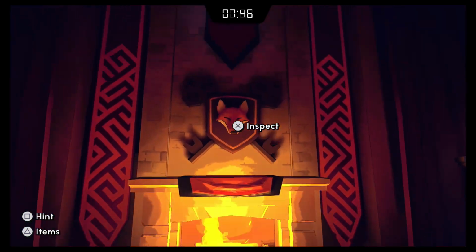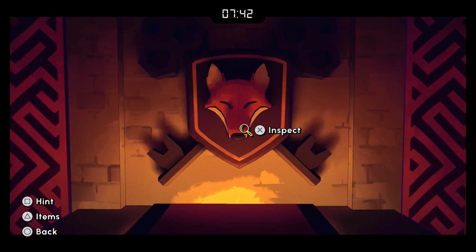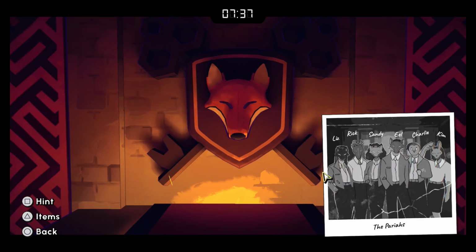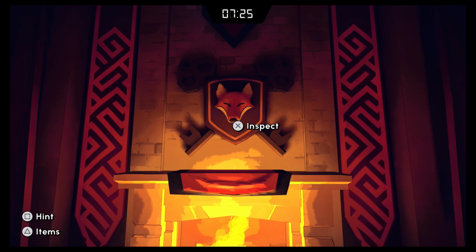But first, just to the left of the piano is this fox on the wall. And if you inspect it, open up your items and go to the group photo, and just look at the mask that everybody is wearing, and you want to find who is wearing the fox mask. And this, of course, is Sandy, which is going to be short for Sandra. So that's going to be her first name, is Sandra.